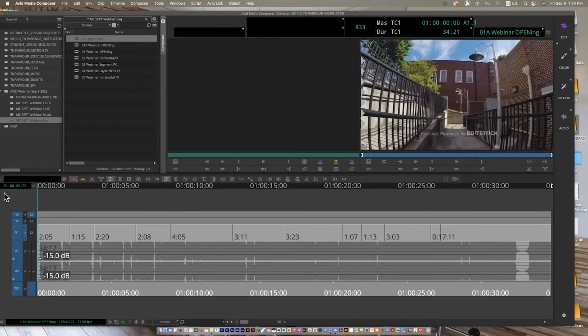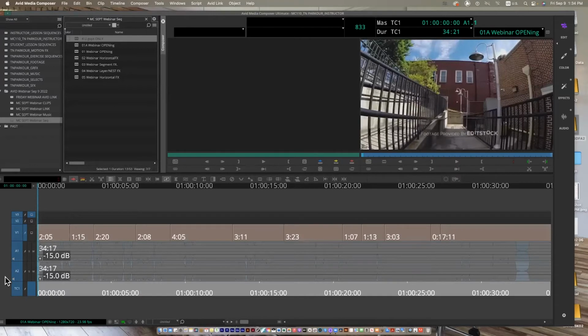In order for me to visualize it, instead of looking at the waveforms, I'm going to show you a tool that you can benefit from. I'm going to turn off everything, which means I'm going to do a Shift Command A, all the tracks are turned off, and just turn on the timecode track. I told you earlier about the importance of this timecode track. I'm going to add markers to that so I know exactly where the beats are.